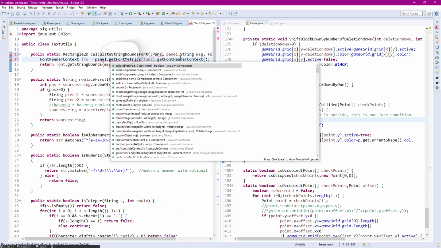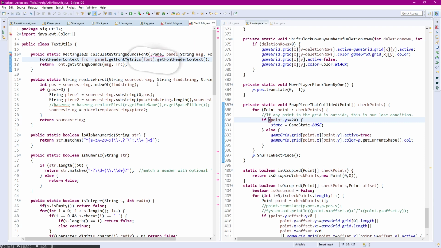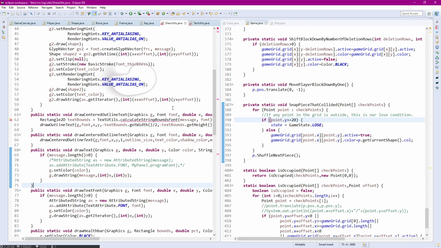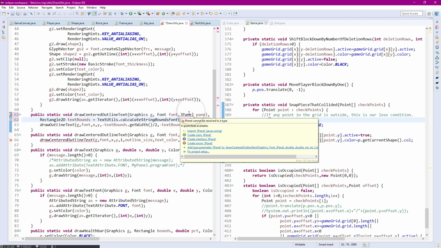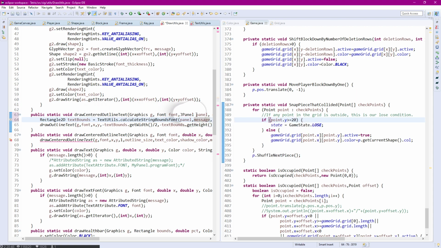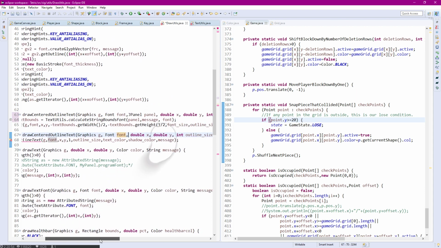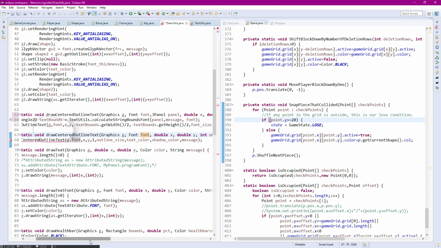So a lot of this is from my old code, and so you can see there's really some bad things, which I shouldn't have done. If I wanted to make this modular, I would have included the JPanel naturally in these classes so that it can actually use those things. So I'm gonna have to make that change to pretty much all of this if I want to use that function inside of here.